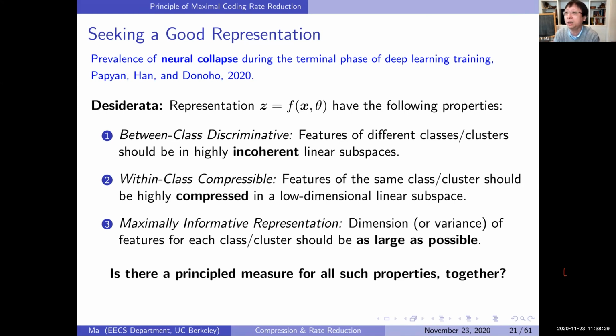Let's just figure out what we want. From pattern recognition, the days of Fisher, we say between classes, we want the data to be very incoherent, very different, while within a class, they should be highly coherent or compressible. They should be together, the volume should be small. And we don't want this neural collapse. We want to learn as much as we can from the data. We want a very rich representation for each cluster, as long as those representations are discriminated from other classes. We want to understand all of those.